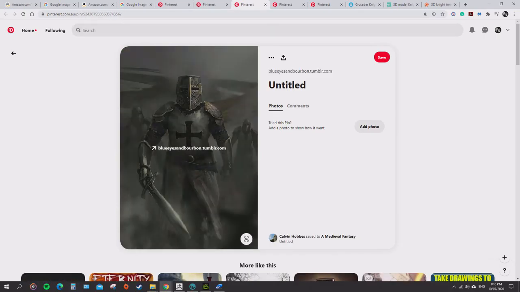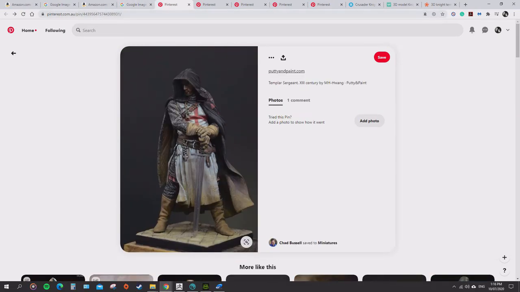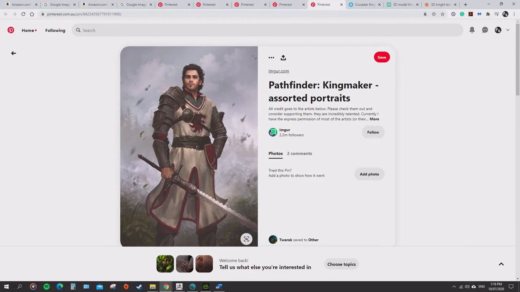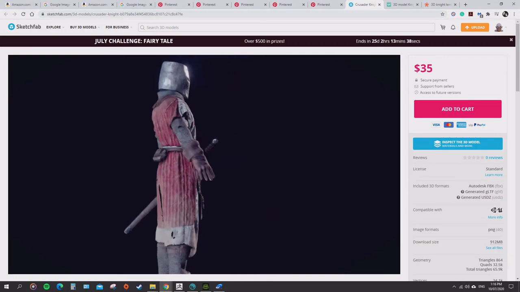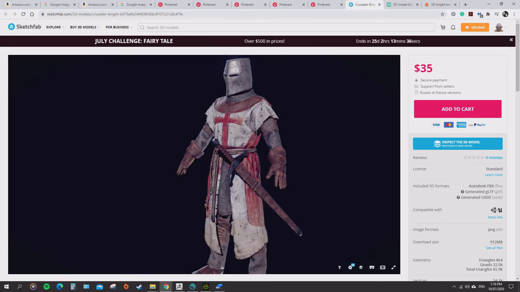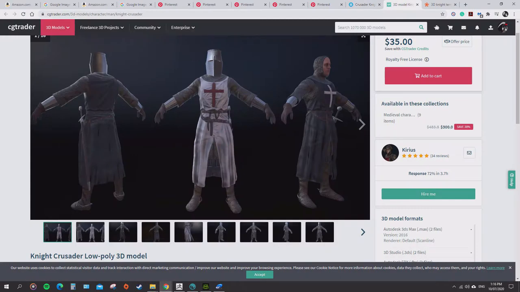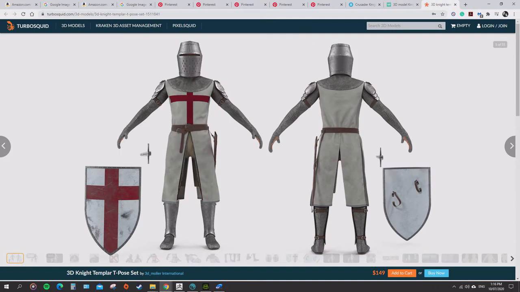See, I like the Templars with the shoulder armor on it. I'm not a big fan of the plain ones, though that one I like too. The plain Templars like this, without having any armor and stuff, are pretty boring to me. That one's got some shoulder armor. I just don't like that armor though. It's not the fantasy style I'm looking for.